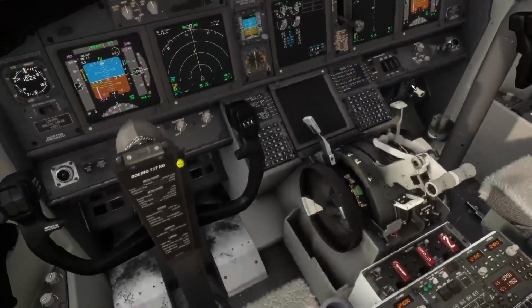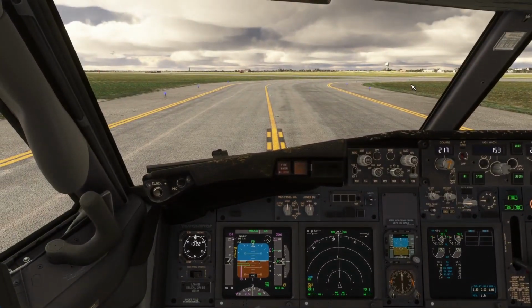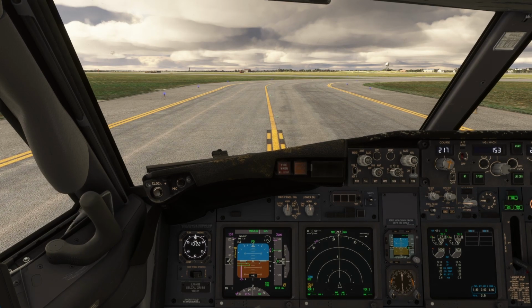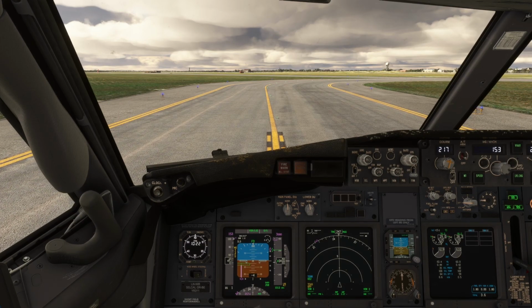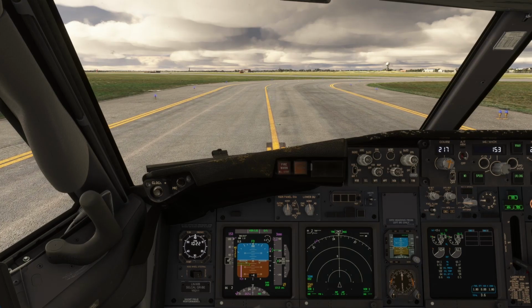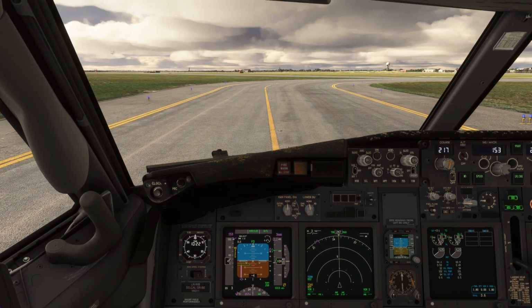Turn on the taxi lights, release the brakes, and set thrust. All the same speed restrictions are going to apply when you're taxiing in as well: 15 on aprons, 10 in turns, 30 on the straight taxiway, and 50 on the runway.